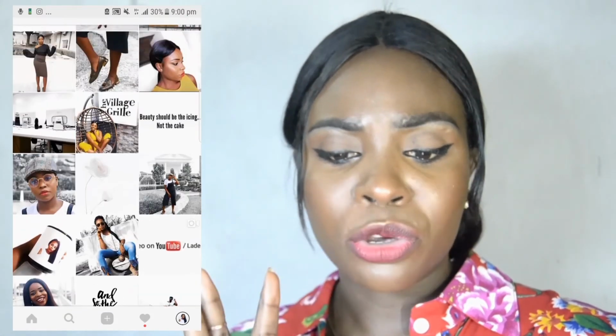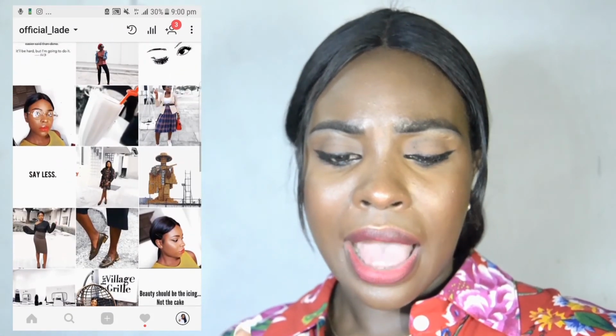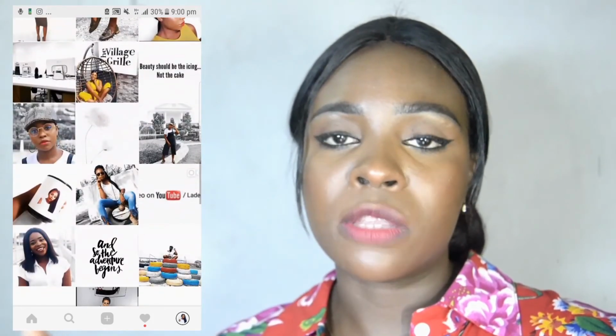And how I create it is I don't put 2 outfit pictures together. So it's outfits and a filler, outfits and a filler, selfie and a filler. Do you understand? So fillers are pictures that don't necessarily have me in them. It can be quotes, it can be flat lays, it can be pictures of buildings.